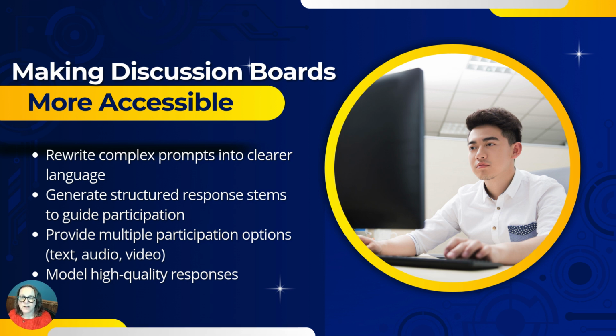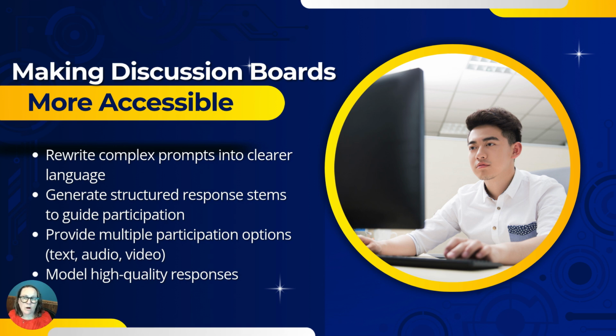Another important strategy is using structured response stems. These are just simple sentence starters that help students begin and organize their responses. For example, you might include a prompt such as, "One key idea from this week's material is," or "I would apply this concept by." This is especially helpful in online courses where students may not have the immediate opportunity to ask for clarification, and structured response stems can reduce some of the uncertainty and support more meaningful participation, particularly with multilingual learners and students with disabilities.